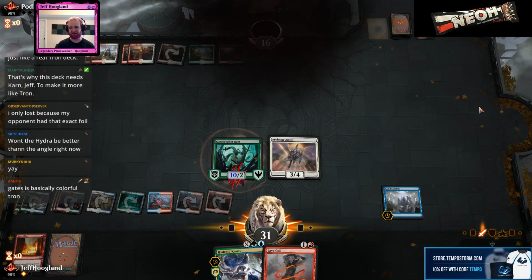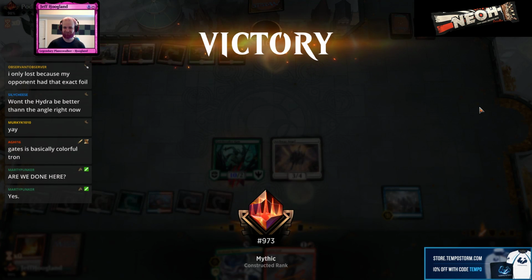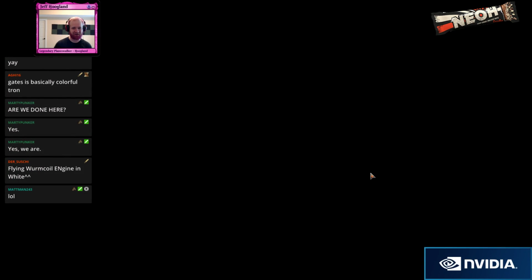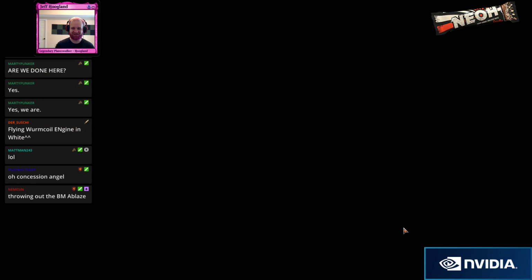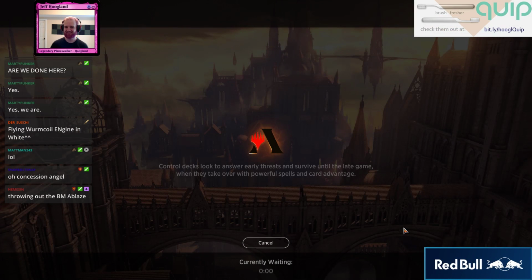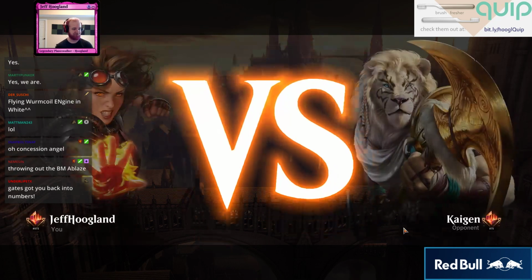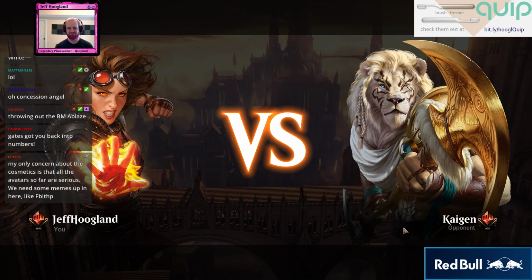Up to 31 we go. Are we done here? Yes, we are. Oh, Concession Angel. Yeah, the Blaze might have been a little bit of a BM. I just didn't want them to have creatures, chat. Their creatures were attacking me.